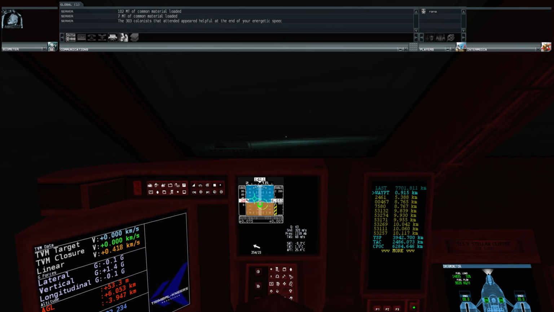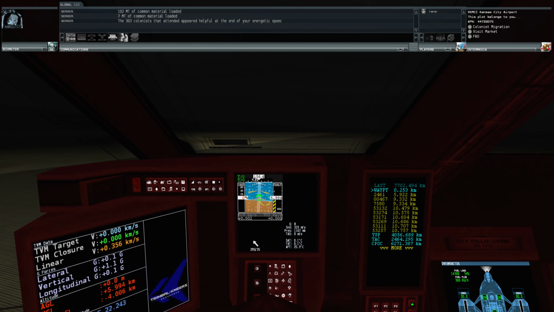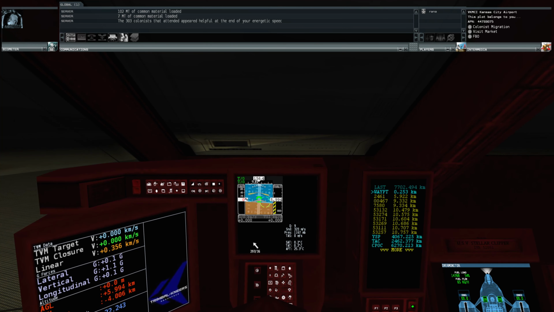I think I'm over the landing field. So let's turn TVM on. Stall. Don't sink. Stall. Pull up. Pull up. Pull up. 20.